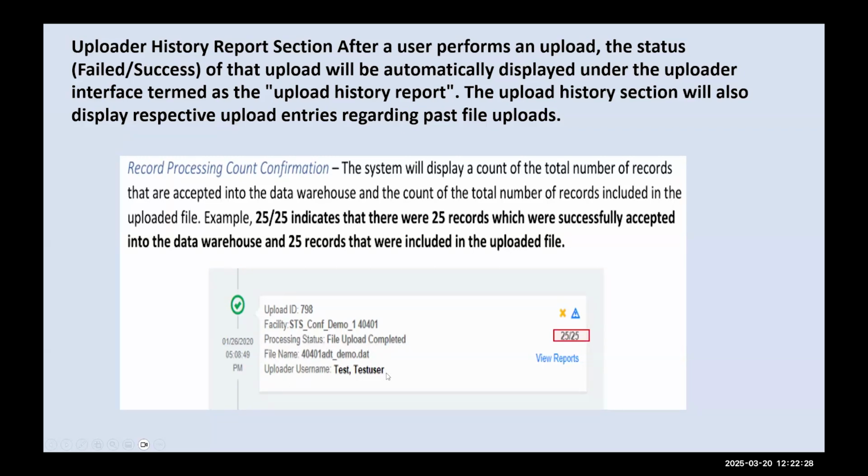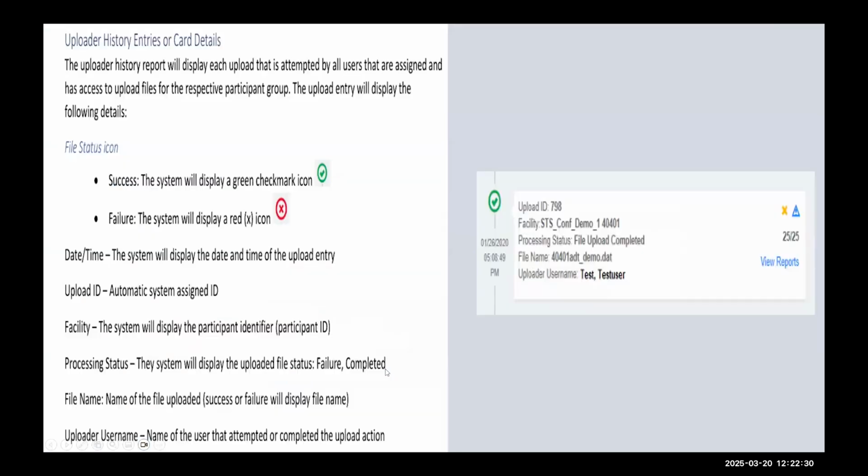uploaded it, okay? And as we move further into this, it's got a lot of little things I think are kind of interesting. So success is a green check mark, okay? So green is good. Failure, red, bad.